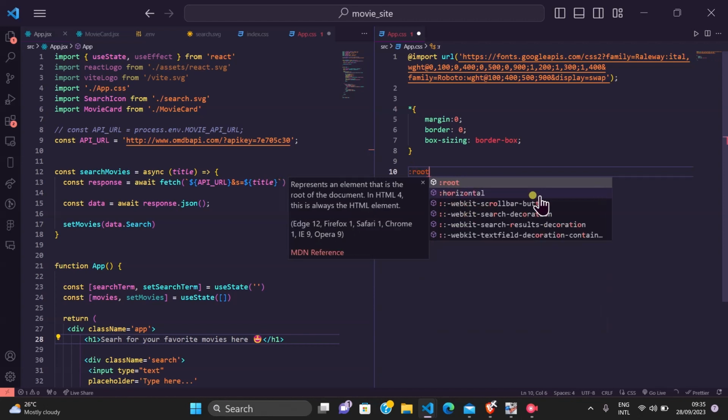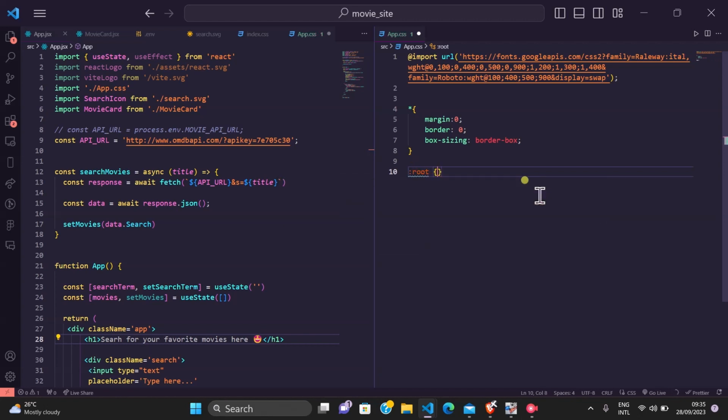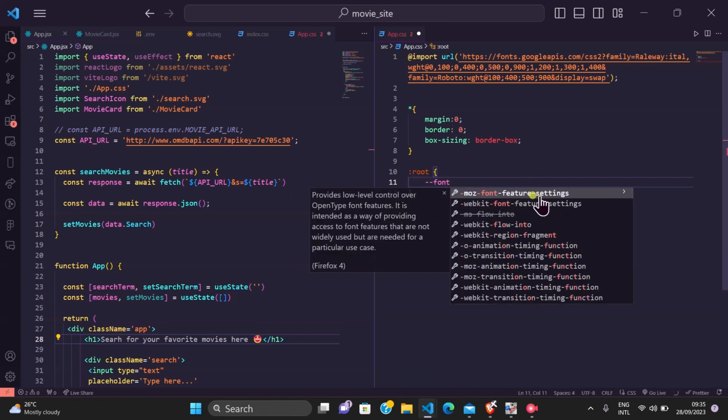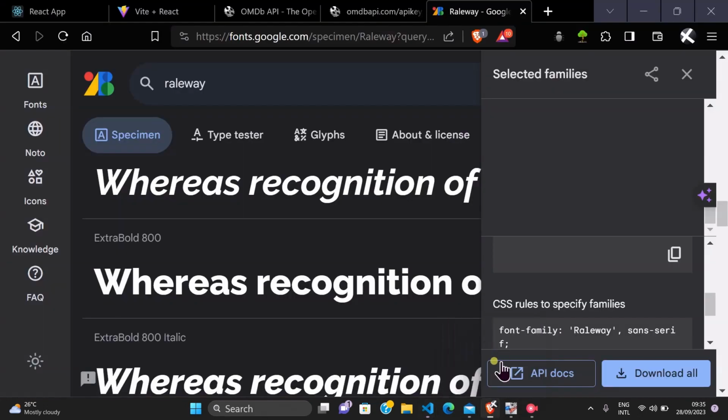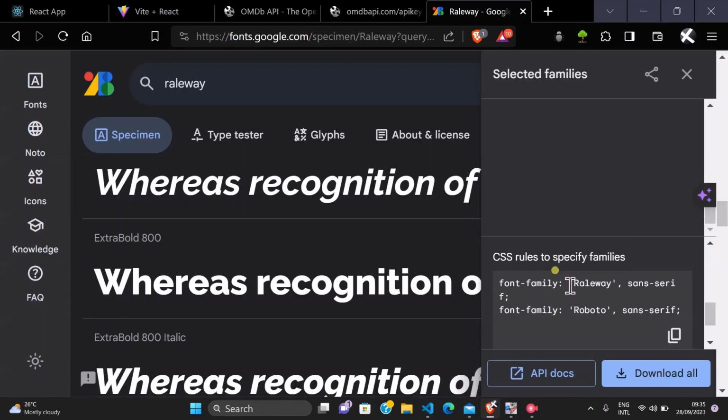So we're going to make use of root, and root is where we can store some of the CSS variables that we'll be using often. So we'll do something like dash dash font, give it the name font Roboto, then give it the name. So for me, the name of this is the name, so you can just copy this.